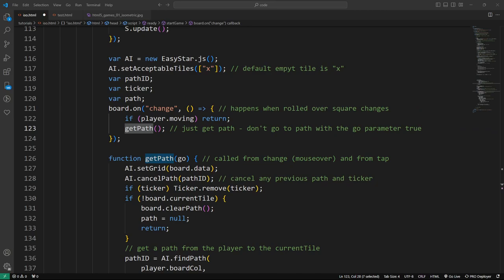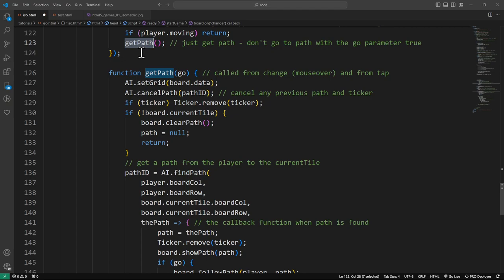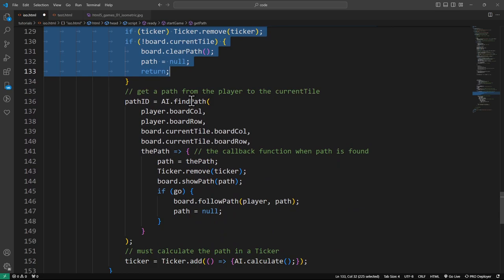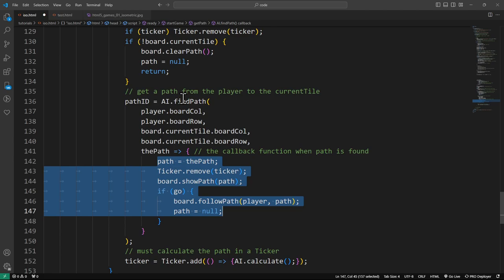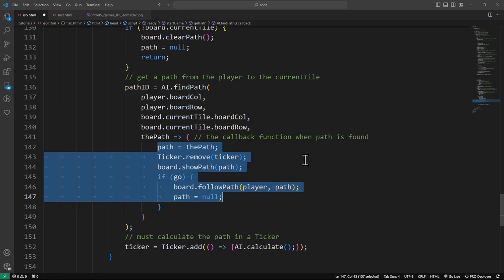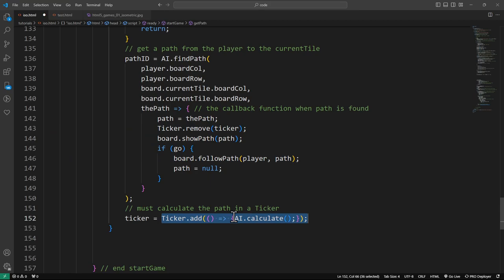The function getPath, which is right here, that's what we're doing each time. GetPath, and we're dealing with, I haven't looked at this in a little while, but we're dealing with some AI stuff. So this is from the Pathfinder stuff. You don't really need to know what's going on here, but it's basically making sure that it gets a path that goes from one place to another. Yay, okay, and if the path is found, then it shows it. It uses a ticker to calculate as well. It needs time to calculate. You can't put it in a loop.